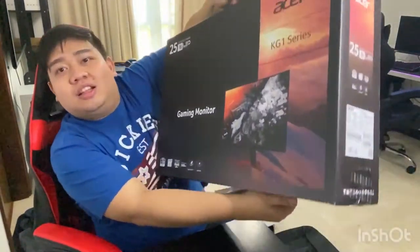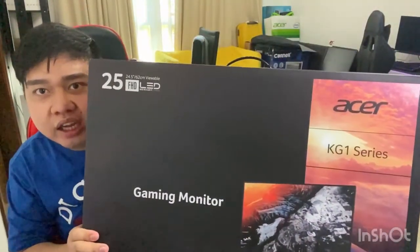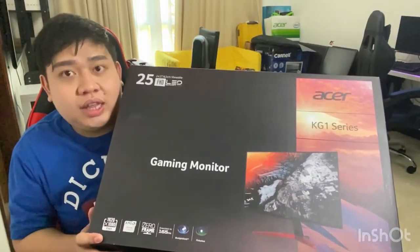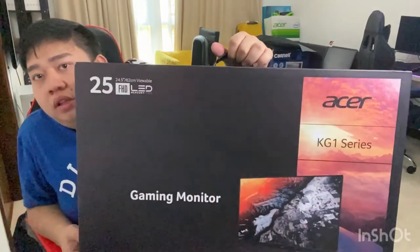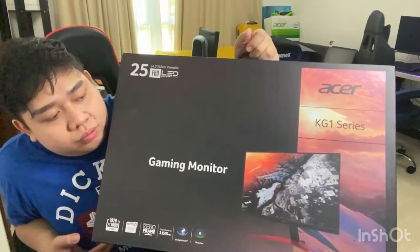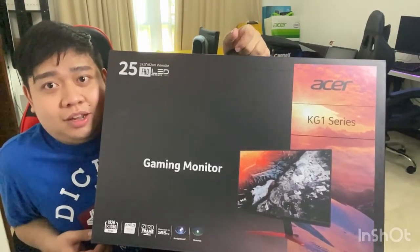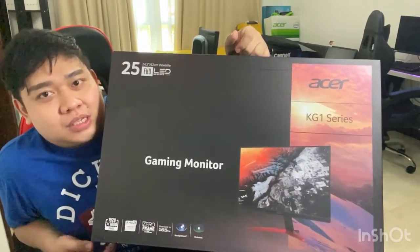Before I show the laptop, this is the screen, the monitor. Yung monitor natin is an Acer KG1 series. Red talaga yung standard ng stand ng Acer, kasi yung sa friend ko, may roommate, also has na Acer. But this one, according to the seller, ito yung isa sa mga latest nila, kasi FreeSync siya. So, ano yung FreeSync? Hanapin nyo na lang sa internet. Char! Yung FreeSync, pag nag-gaming ka, mas compatible siya sa gaming laptop mo.